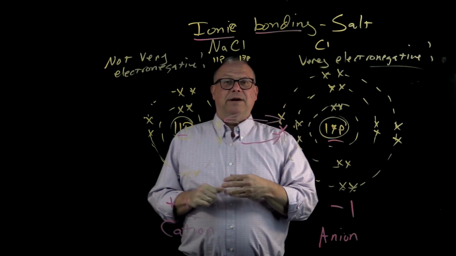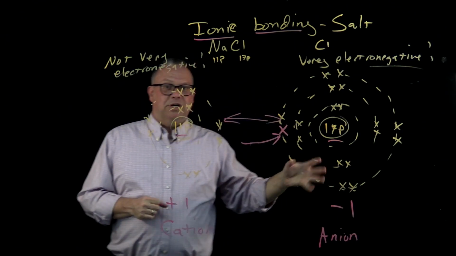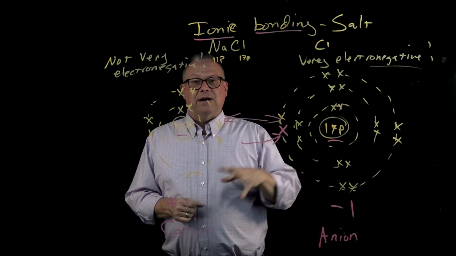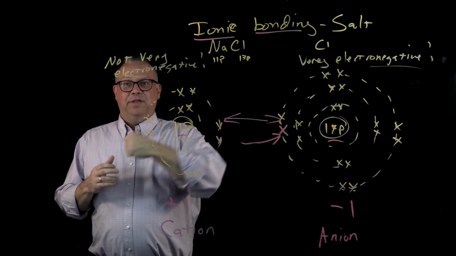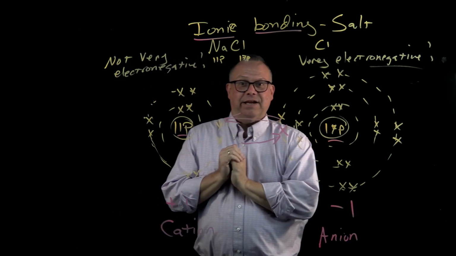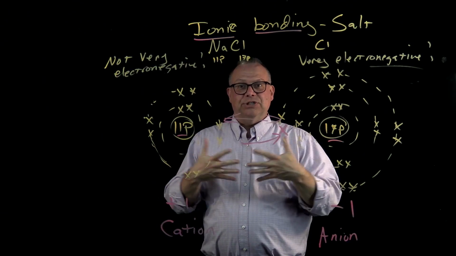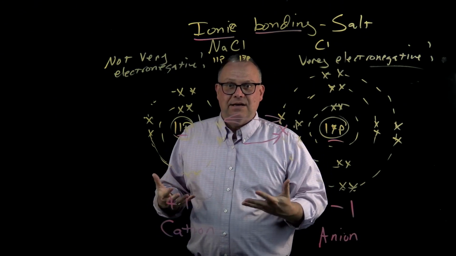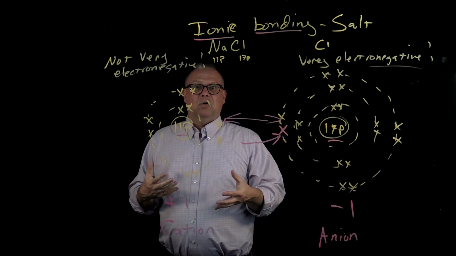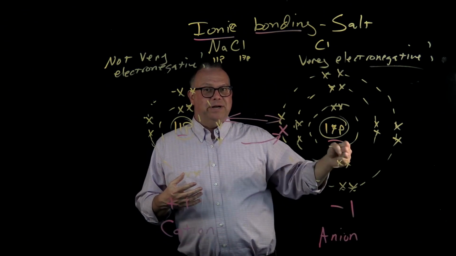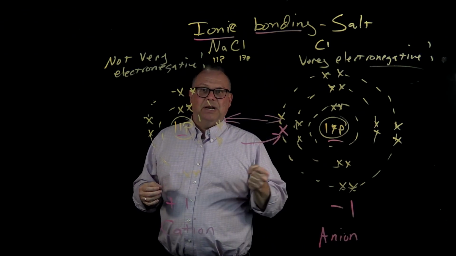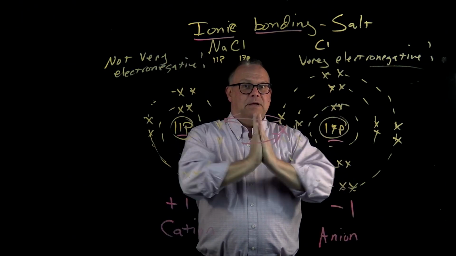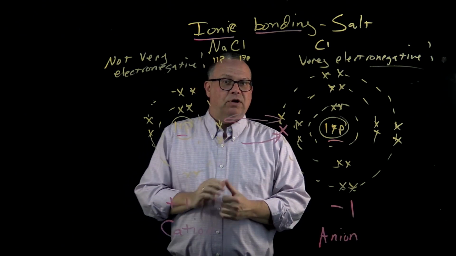So covalent bond, nonpolar: equal sharing of electrons; polar: unequal sharing of electrons; an ionic bond: fully taking the electron and then having electrostatic attraction. So that's the relationship there. Sometimes I say that an ionic bond is the extreme case of a polar covalent bond, where the more electronegative one is pulling so hard on the electron that it takes it onto itself 100% of the time, and electrostatic attraction then takes over.